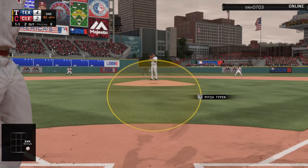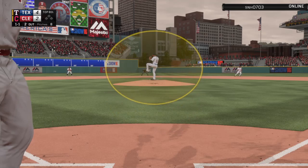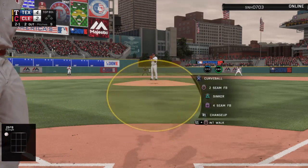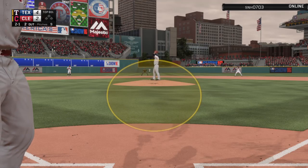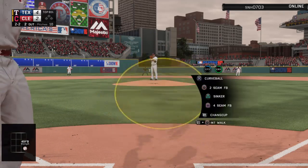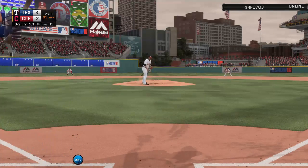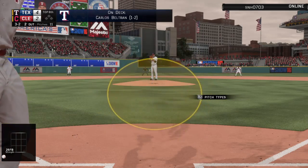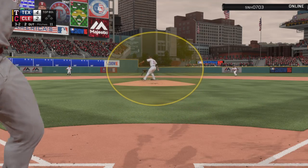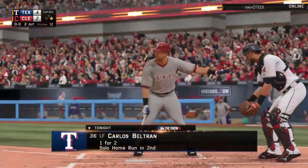That misses wide. 1 ball and 1 strike. And he'll try to take control of the inside part of the plate with the fastball as he backs him off a bit. Over at the knees, and that's the second strike. And oh, look out as he has to hop out of the way of the fastball there. No offer there from Trout as that misses, and he'll take the walk.